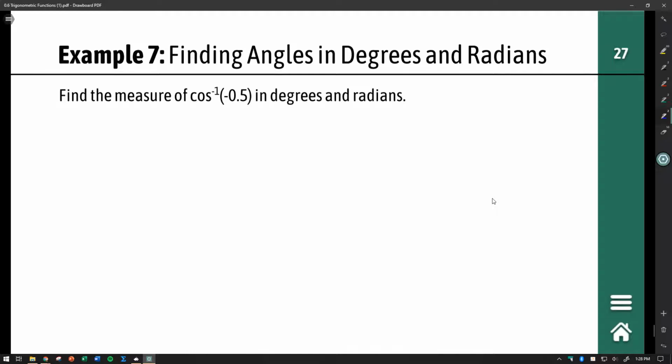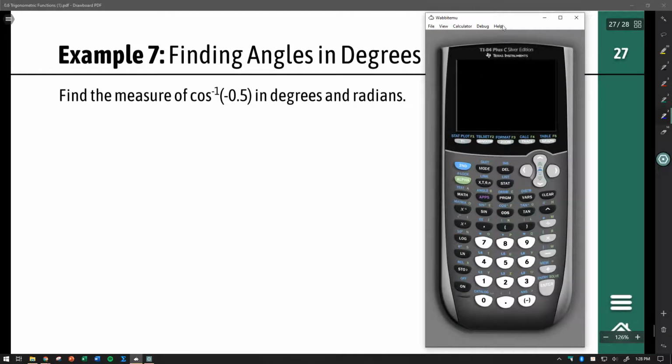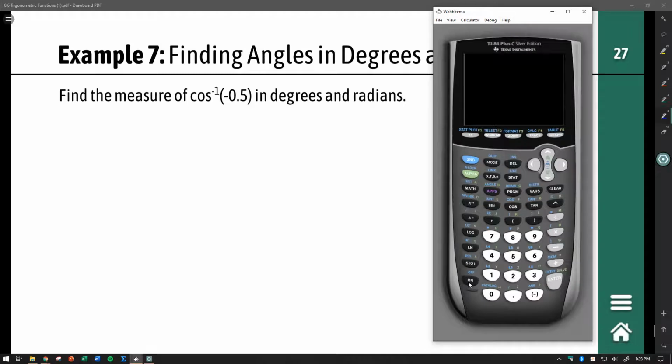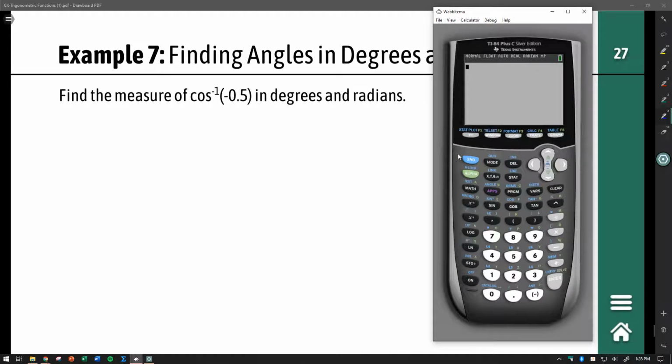So I think that we should practice doing this in our graphing calculator. So I'm going to pull up my graphing calculator here and turn it on. And first, let's do this in degrees. So we got to make sure our calculator's in the right mode. If you look at the top, it says radians there. So we are not in the right mode. We hit the mode button. It's to the right of second. We're going to scroll down to the option where we have radian or degree. Let's arrow right to degree, hit enter, and then we can second quit and go back to the home screen.